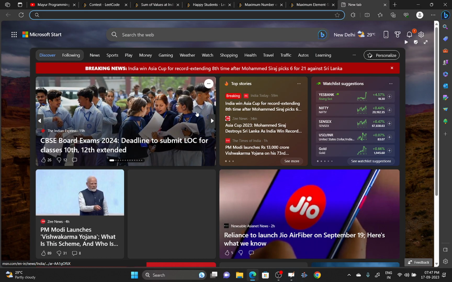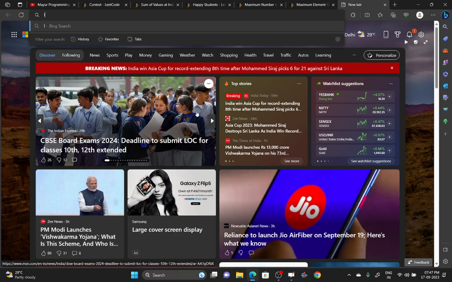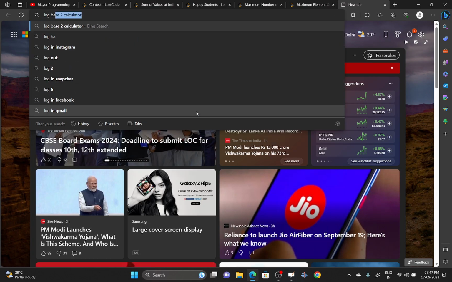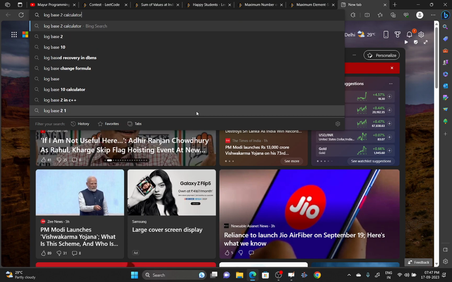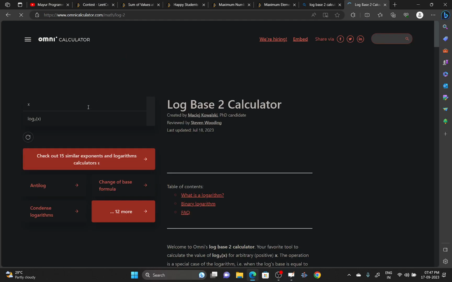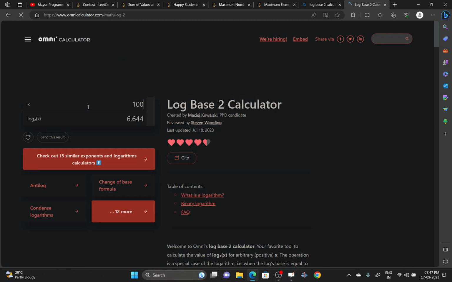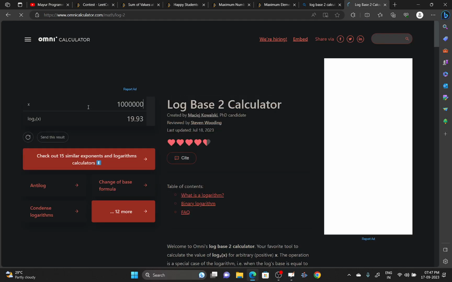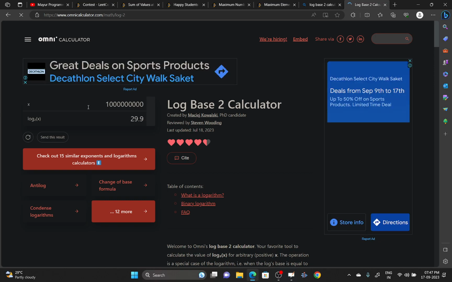So let's see what log of 10 raised to power 9 is. Three, 4, 5, 6, 7, 8, 9.